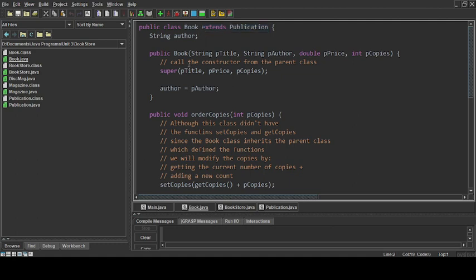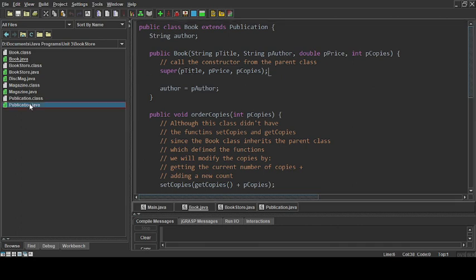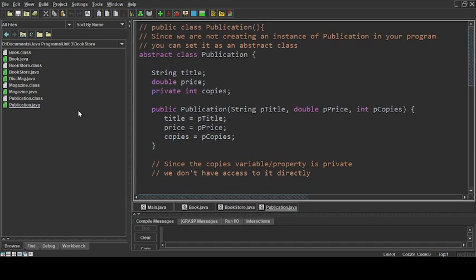In this constructor of your subclass, again we are trying to initialize first the general attributes or general characteristics. In that case, the characteristics found in your publication, which are the title, the price, and the copies. Basically, this call to super refers to the constructor of your general class, or superclass. So the parameter types are the same: the title, price, and then the copies.